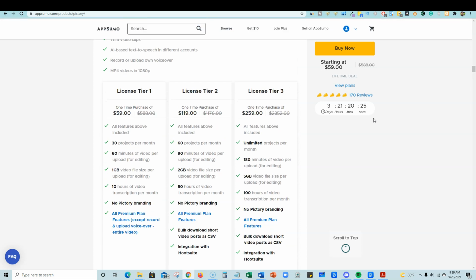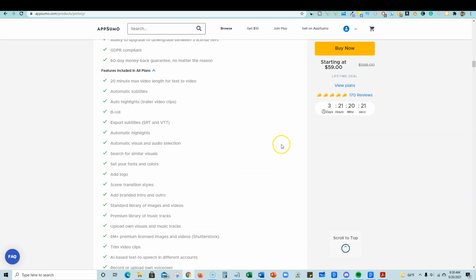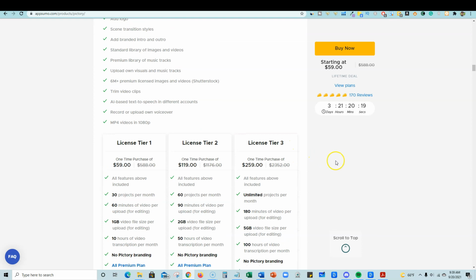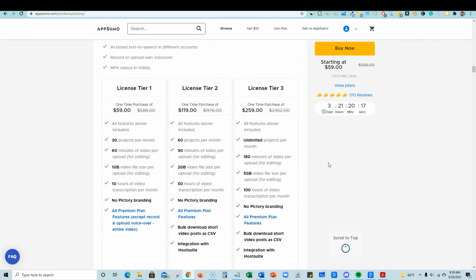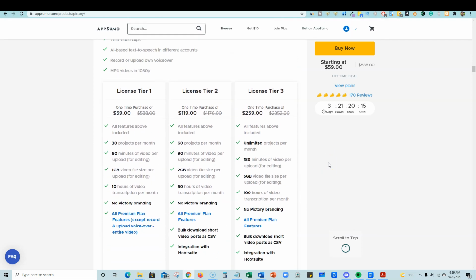I'm not going to go over how to use the tool in here because the video will get too long, but Pictory is the tool you want to use if you are planning on making your own videos quickly using stock footage and syncing your voiceover. So again, only 3 days left. After that, I'll still have a link below, but it won't be a lifetime deal. It will actually just be signing up at Pictory's website.